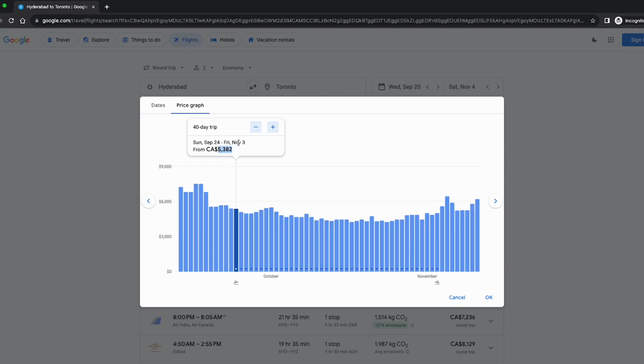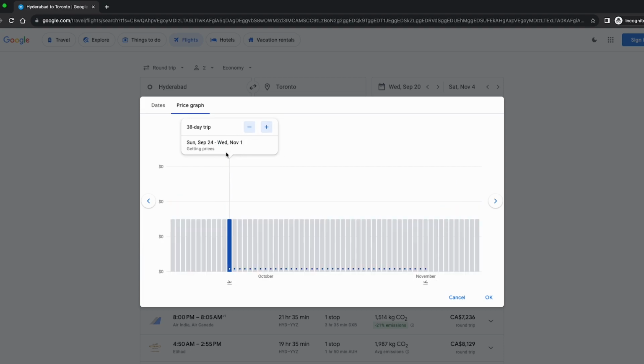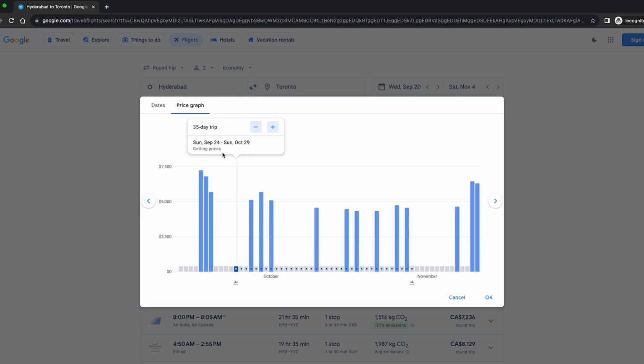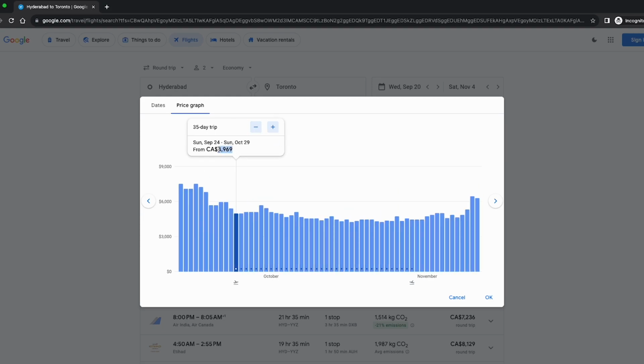So as I reduce November 3rd, it's increasing because it's Friday, and this is Thursday, 5100. Not too great. Let's try until Saturday and Sunday. Yeah, Sunday prices are 4900, same as what we were seeing on November 4th. So there is not much difference between this Sunday or the next Sunday.